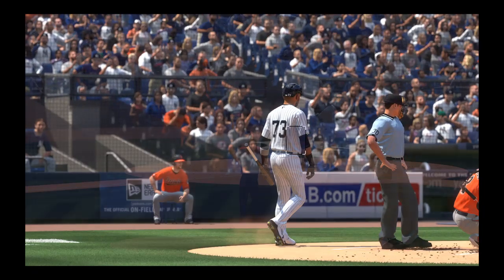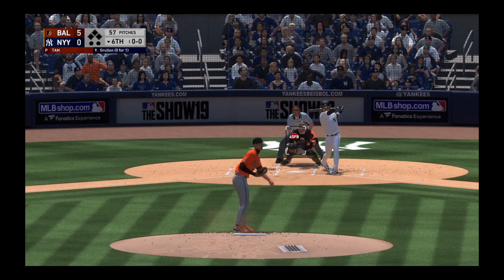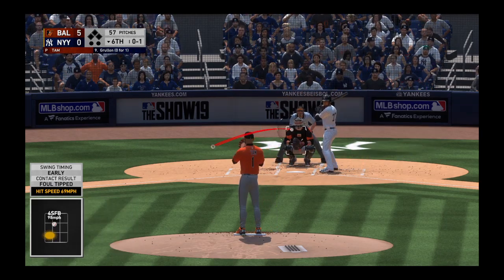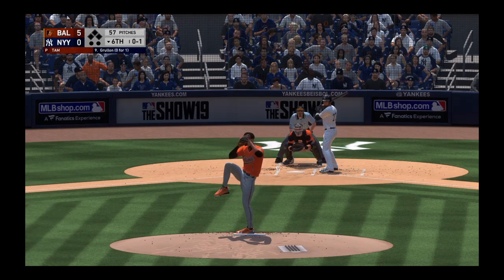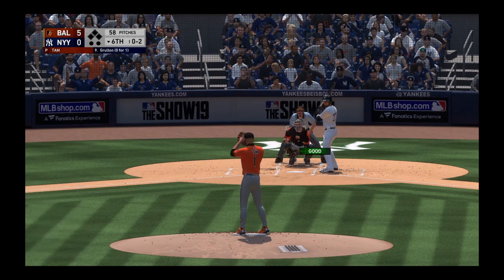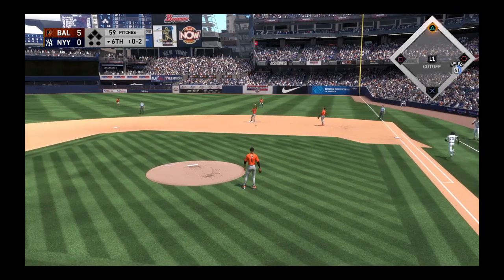So striding in, number 73. He'll start things out in the sixth for a lineup that really hasn't found its groove in this one. Yeah, only two hits so far, Matt, and not very many hard hit balls either. We'll see if they can start making some adjustments. That one's right down the middle for a strike with the fastball. Here's a pop-up now. Huff calls for it. One away.